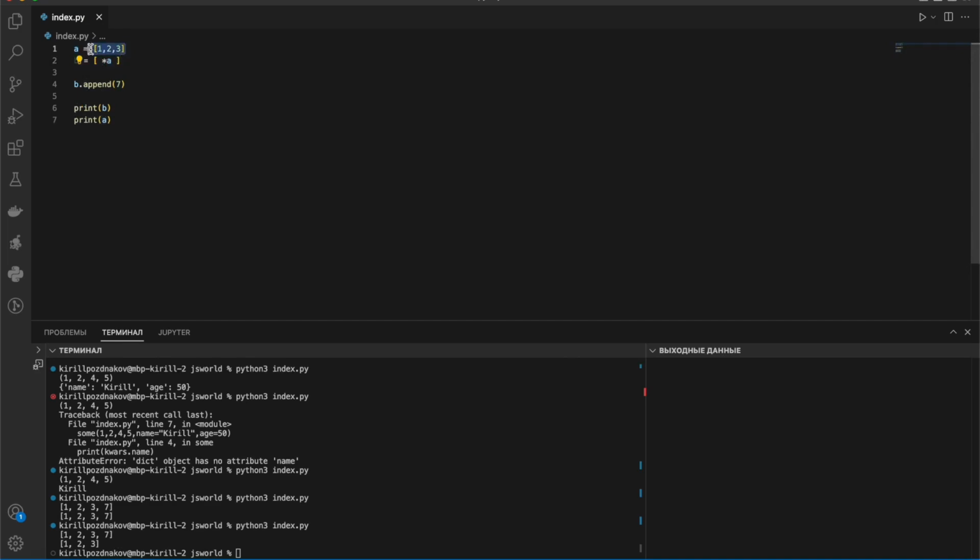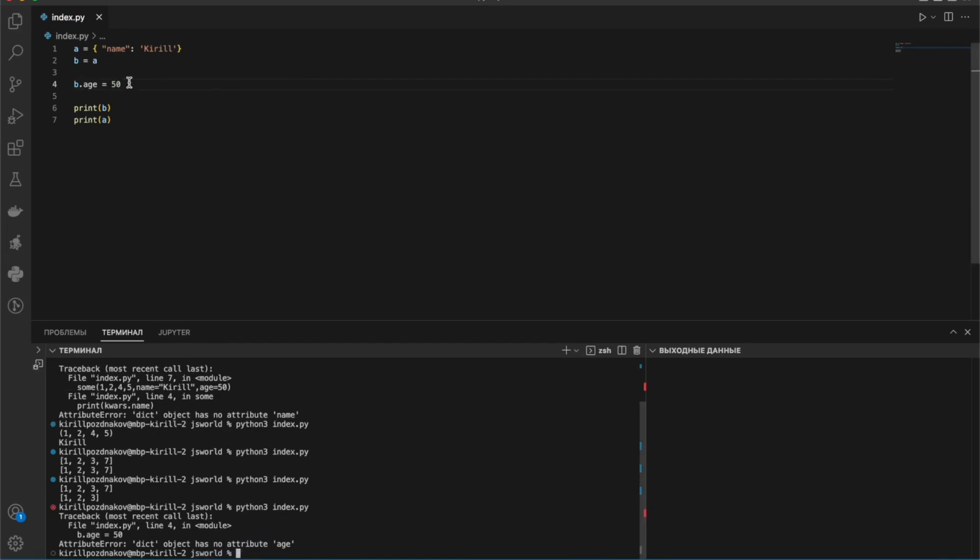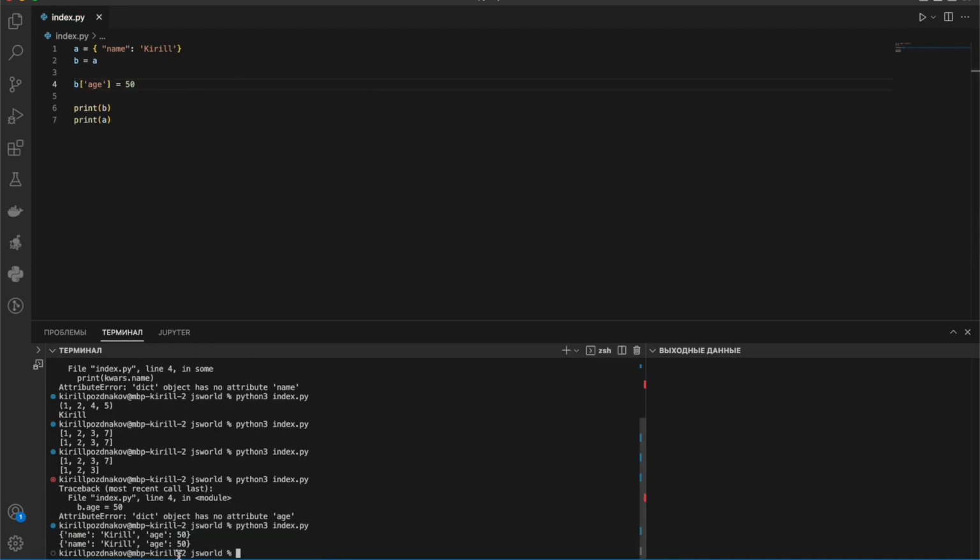It works in exactly the same way with our dictionaries as well, just as you would expect. So if we write Kirill here, and then over here we also write Kirill again. Now let's say we assign our variable a, and right here, we write b age to represent the age of b. For the value, let's put 50 here as an example. After setting all of this up, we call everything we've written so far, and then we take a look at the results to see what happens. It turns out I wrote it incorrectly again, so I'll need to fix that. If we write it out, we see that age has been added to both variable a and variable b.